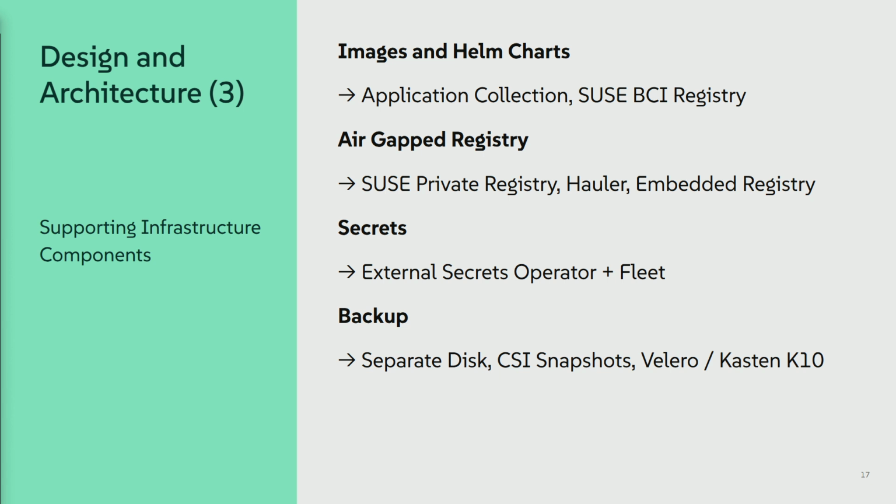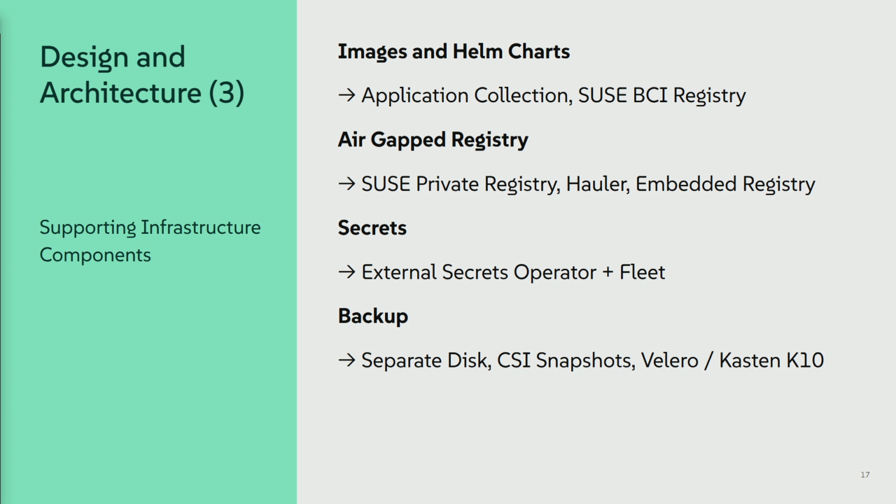So the last steps that we did in the design phase is basically we need to know where our image comes from. So we have the application collection that we integrated. We have the BCI that we integrated for them. So basically we're trying to teach our clients how to use it, how to build secure images, and how to ship them. And then in this case, we have a very interesting detail here. So you see air-gapped registry. So we have one of those clients that is partially online.